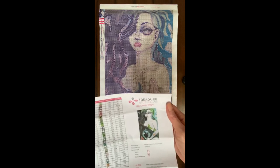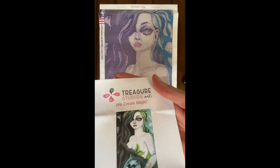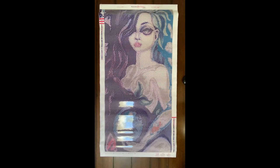I got this in a 40 by 80 centimeter. That is the image — isn't that gorgeous? It is a round drill kit. These are the newer rounds, the 2.7 millimeter rounds, as opposed to the smaller ones TSA used to do. Due to some manufacturing issues they stopped making those drills, so now we're getting 2.7 millimeter round drills, which are very close to a normal size round drill at 2.8 millimeter.